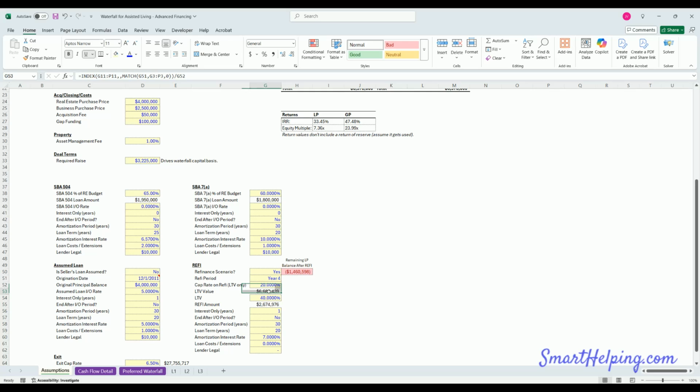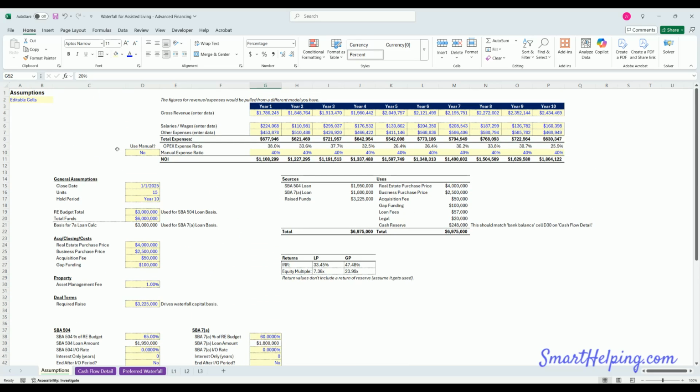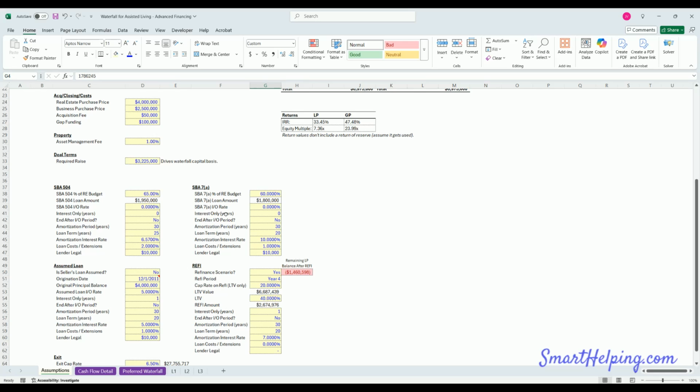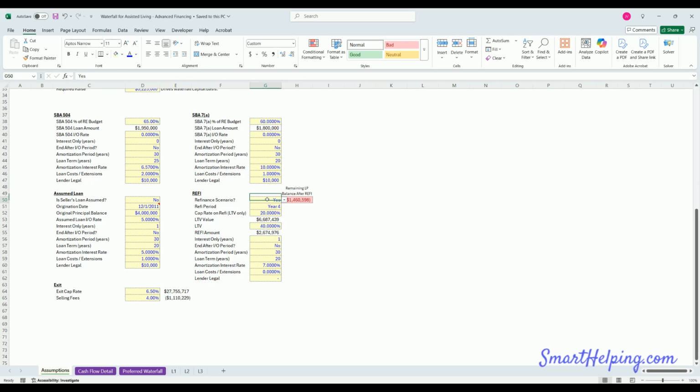And so the refi amount is going to be based on the value of the property, based on a cap rate. And again, these numbers are all arbitrary that I put in here. They don't mean anything. When you fill this out, you'd put your own information in here based on your scenario. But here we say, yeah, we're going to refi. We also have a calculation to show if at the refi there's still an LP equity balance or not, which is usually important.